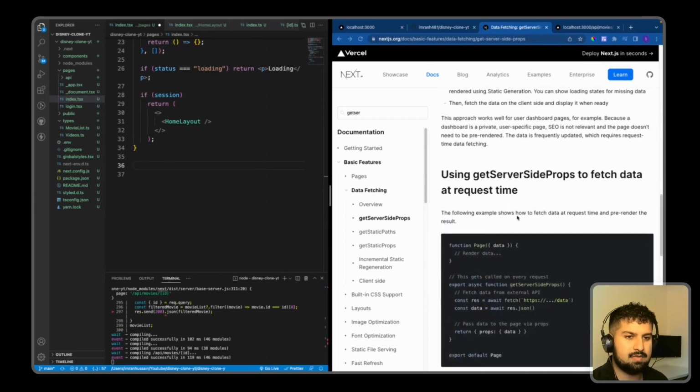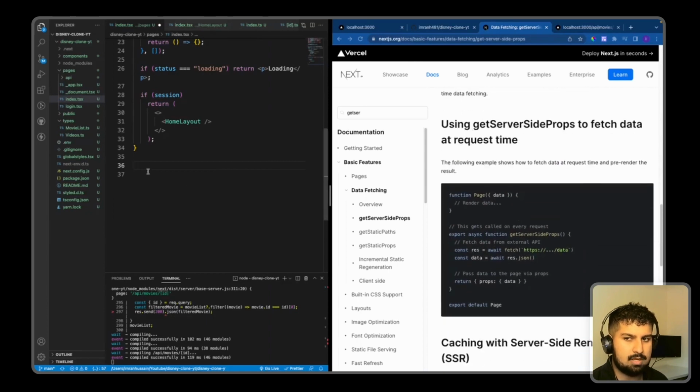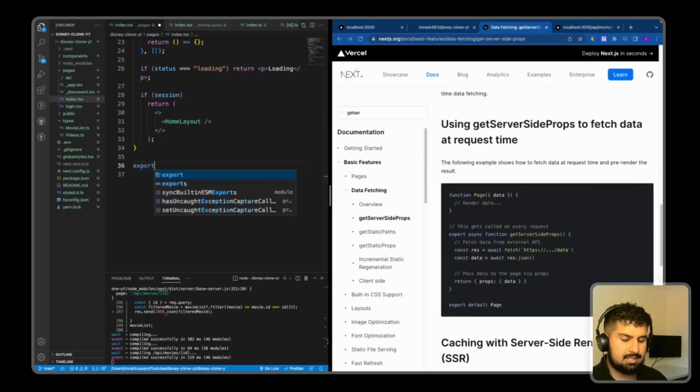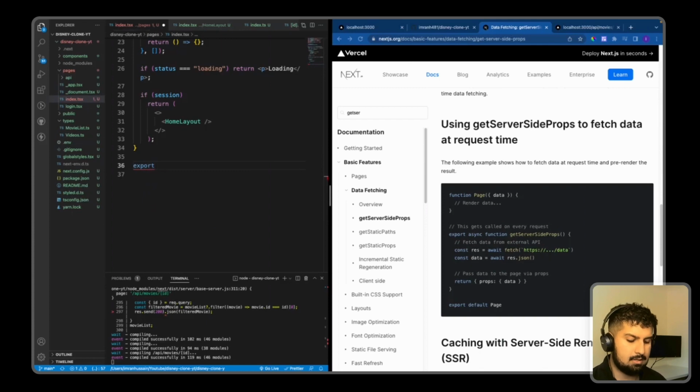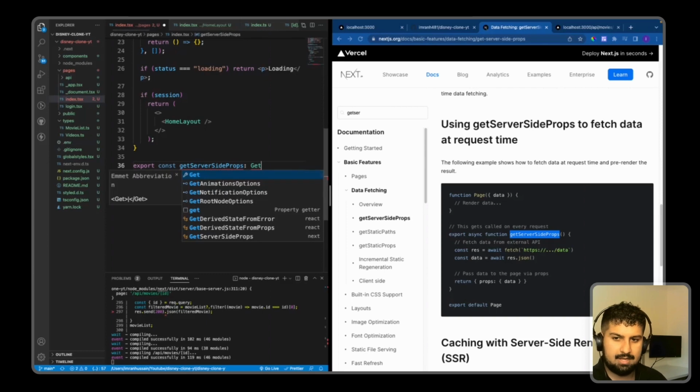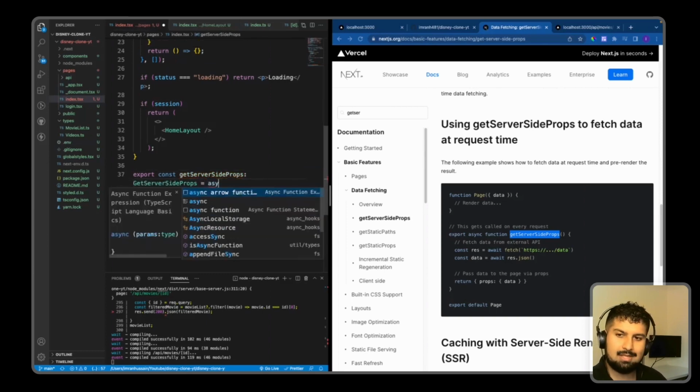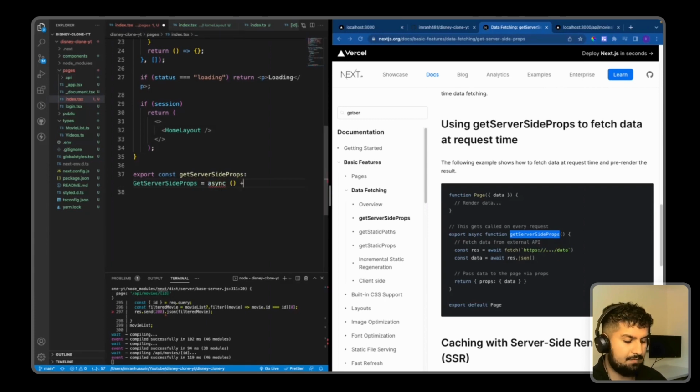there are examples of this in the Next.js documentation, but I'm just going to type it out. It will be slightly different because we are using TypeScript, so there will be some types we need to import from Next.js. So export const getServerSideProps, and this is going to get a type of GetServerSideProps from Next, which is equal to an async function. And then we have a callback, so getServerSideProps, and I'm going to get my movie result.